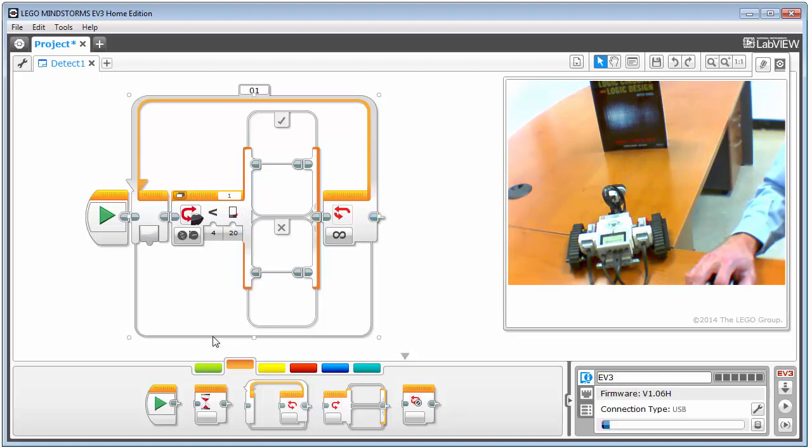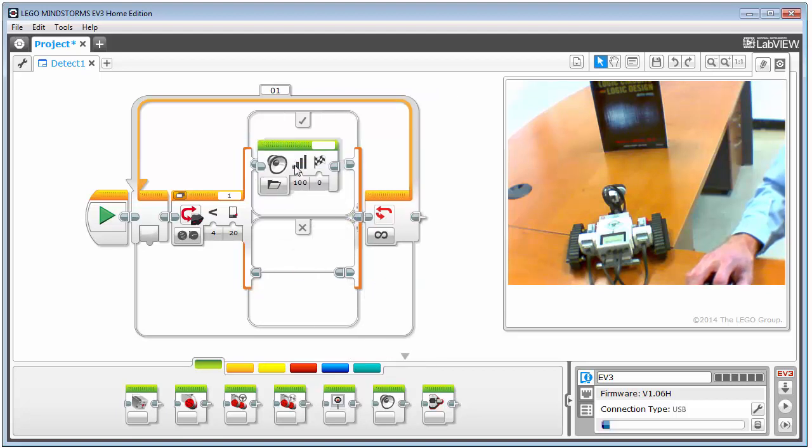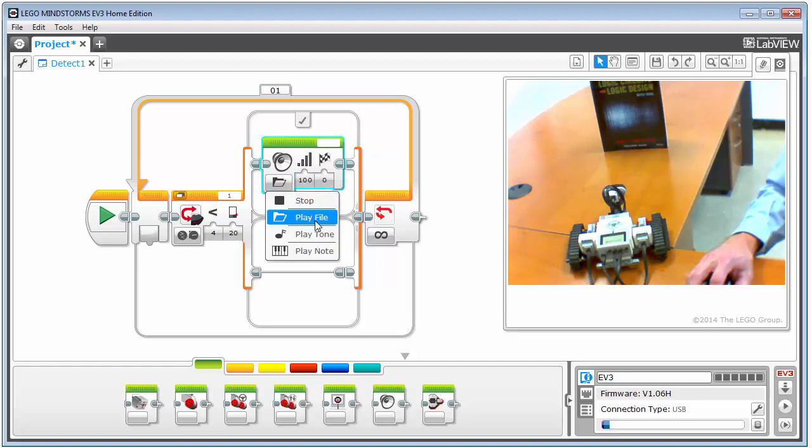And what I'm going to do is plop a sound in there. So go ahead and, under action, you'll see over here to the right this sound block. I bring that up here, and I'm going to drop it here. And then I'm going to set up the sound. The first thing is you click right here, and you can either have it play a file, so you can provide a file like an MP3 or a WAV file to have some sort of custom audio, or you can play a tone, or you can play a note.